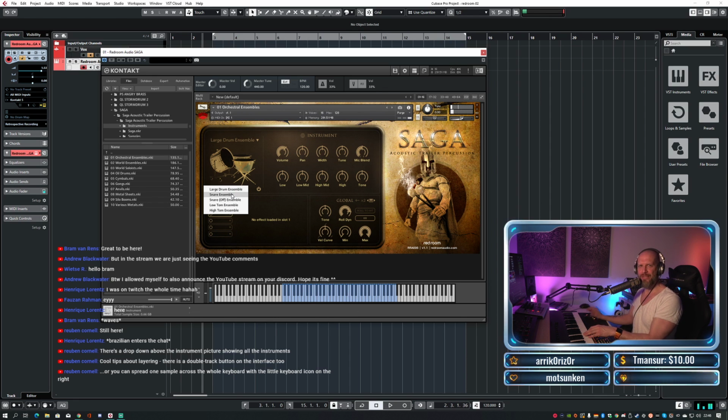But then you can still load several instances, one that loads the large drums, the snare ensemble on the other one. So I see it right now, yet you have to... It's not enough to just switch around here and then hit this. You really have to trigger the sample and then it changes this.